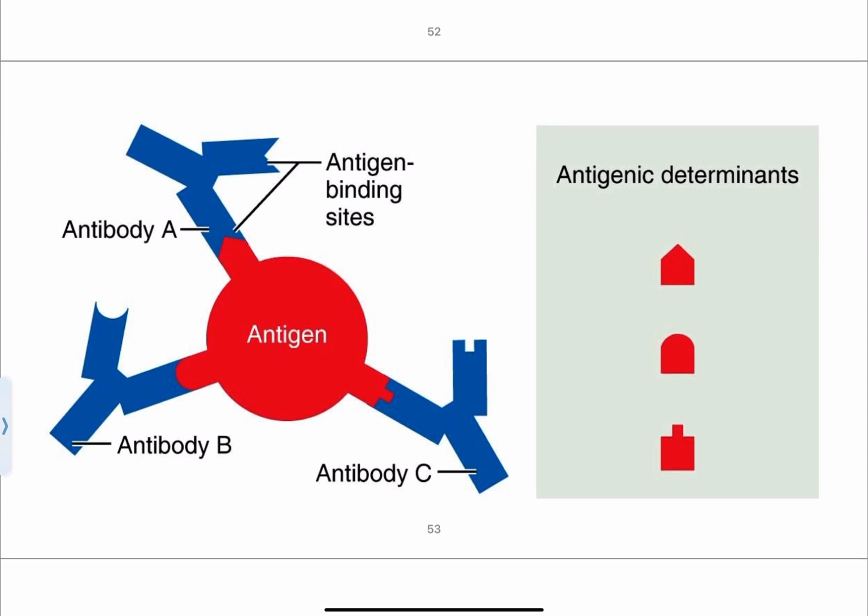So here's an example. Here's our antigen right here in red, and we can see we have a bunch of different antigenic determinants. Here's one antigenic determinant, another one, and another one right here. On whatever antigen we're talking about, different antibodies can go in and bind the different antigenic determinants, but they are specific. So it's almost like putting a puzzle together, because again, we're in our adaptive immune system.